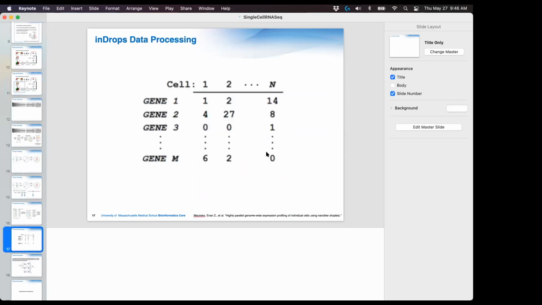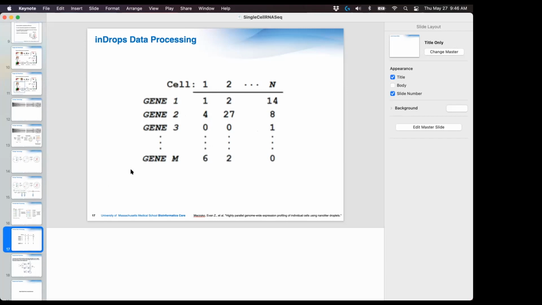That's also why you will see these matrices called digital gene expression matrices, because it's either a 0 for you didn't see that transcript, or a 1 if you did, or a 2 if you did. So it's a digital gene expression. It's kind of a discrete integer count for how many times you saw each transcript, and the number of times exactly that you saw it is going to be based on how many unique UMIs you saw for that gene. So here, gene 2, we see 27. It means that there were 27 unique gene 2 transcripts that we saw, and we know it's exactly 27 because of the UMI that's on the bead.